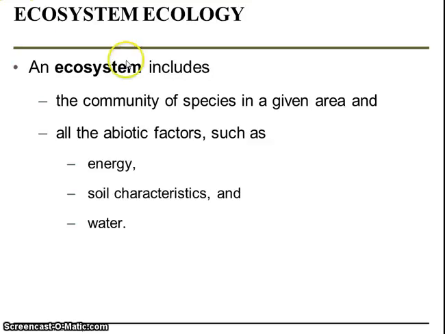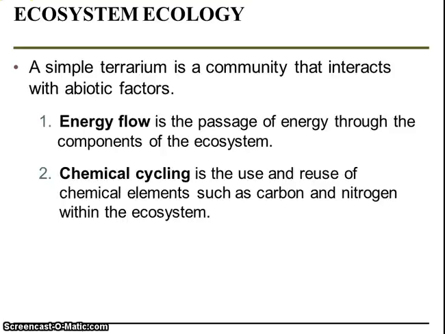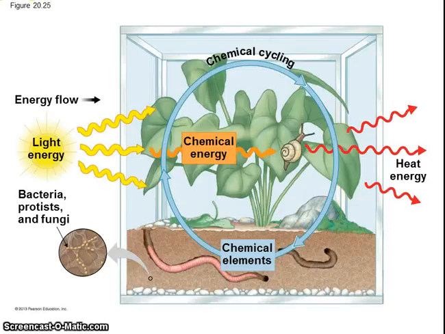We've looked at communities. Now let's look at the whole ecosystem more. So the ecosystem, remember, is those species, the communities, as well as the abiotic factors, the energy, soil, water. If you remember from the first chapter, we discussed that energy flows through the system. It's always put in by the sun and goes through, whereas chemicals cycle. You can have carbon go from the air into a tree, into an animal, into the ground, back into the air, for example. So energy we have to keep putting in, whereas if it's a closed system, the nutrients there will cycle.